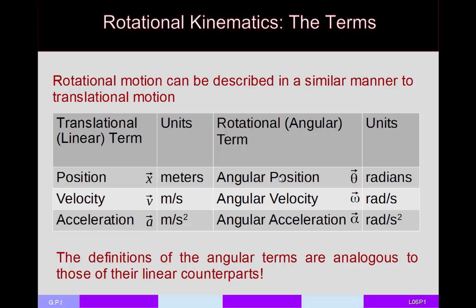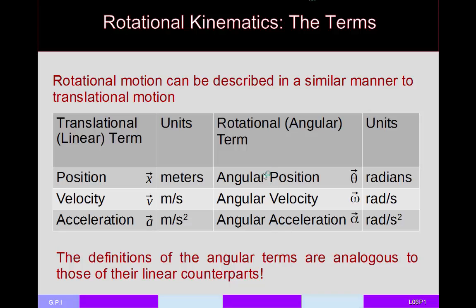In rotational motion, we look at how the angles are changing. So we use a theta to talk about the actual angular position. Where on the circle are you, basically. Angular velocity is omega, is how is the position changing per unit time. Notice that the units are actually radians here. You can also get an angular frequency, which is a sort of angular velocity that is defined in terms of how many complete rotations do you make per second. So an alternative unit might be revolutions per second or cycles per second. And then there's angular acceleration, which is the change in angular velocity per unit time. And again, the preferred unit is radians per second squared.